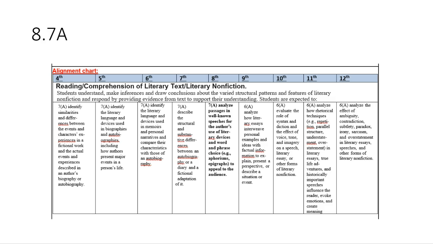Standard 7A is also a supporting standard, and it deals with well-known speeches. A great source for speeches is always your social studies partner, as they have many that they're required to study in their standards. This is the first instance where students are working with the genre of a speech.